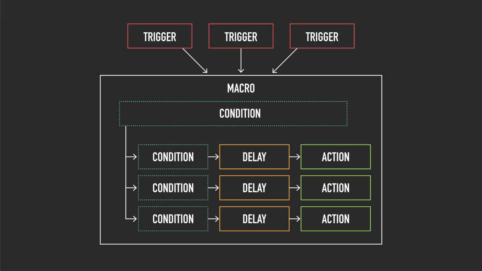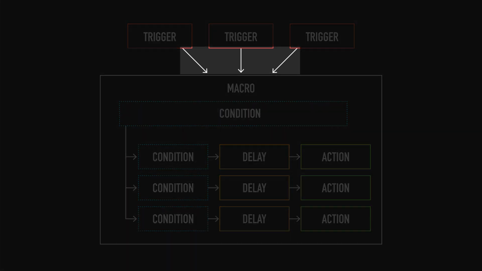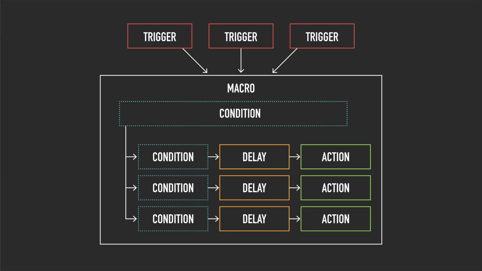As you probably remember, triggers tell macros when to run. One great thing about triggers is that multiple triggers can all point to the same macro. This simplifies your programming because you don't need to make a dedicated macro for each trigger. It's really easy to do updates later because you won't have to remember to make changes in multiple places.